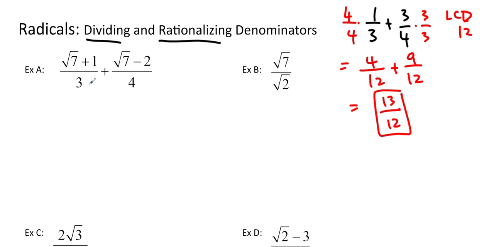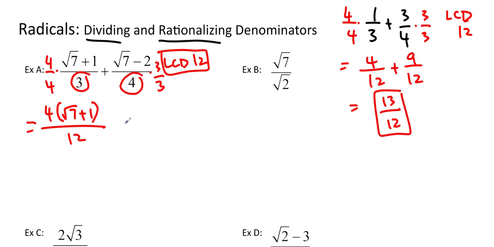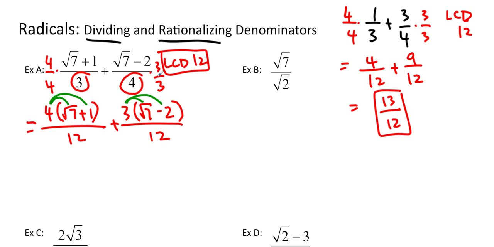So let's apply that to this information right here. We've got the 3 and the 4, so it's exactly the same method. We're going to use the LCD as 12, and we're going to multiply the front one by 4 over 4, and the second one by 3 over 3. So I'm just going to rewrite it out, but you can actually skip this step if you like. 4 times root 7 plus 1 over 12, plus 3 times root 7 minus 2 over 12. And we use the distributive property, so make sure you multiply 4 times root 7 and 4 times 1. This is a common error that a lot of people make, and you don't want to fall into that category.